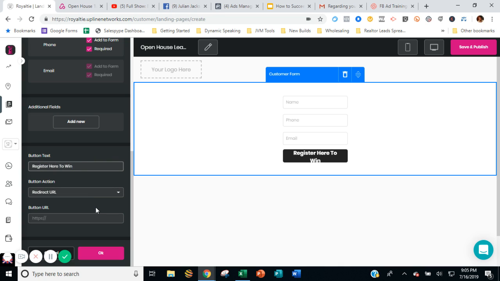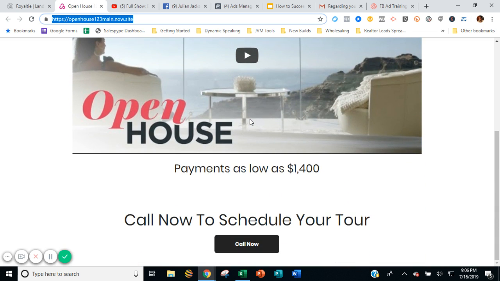And then remember, we talked about the URL to redirect it to. There's other options in this button as we talked about before. So if you click on the drop down, it tells you redirect, call the phone, email, or download a PDF. So if we were going to actually create a lead magnet where you could create something like a buyer's guide or new home guide or seller's guide, you could use that, download the PDF here, and this is where that would actually happen. So from there, we're going to click on the redirect the URL, because what we want is, as we just mentioned, that link from the actual virtual open house tour page. We want them to get to this once they put their information in there.